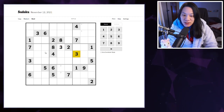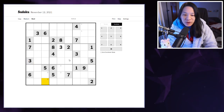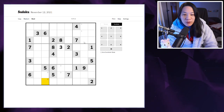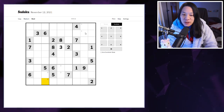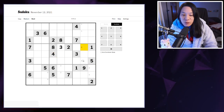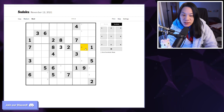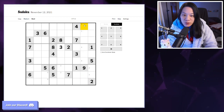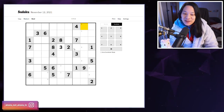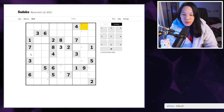If I have a single candidate, like this 3, it means we've solved the number. And let's see, we've got some more 3s down here. 3, 3, 3. I don't think there's any more 3s. So how are the 4s doing? We've got a pair of 4s there, and that forms what's called a pointing pair of 4s. These 4s are locked on column 8 within this box, which means there can't be any more 4s along the column. They're pointing at the column to say, no more 4s. And that's pointing pairs. I can't see any more 4s.